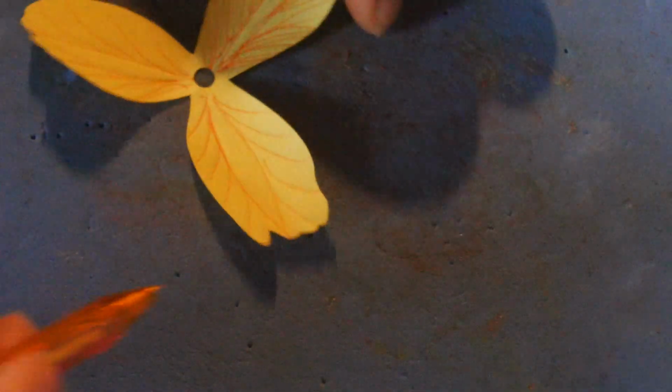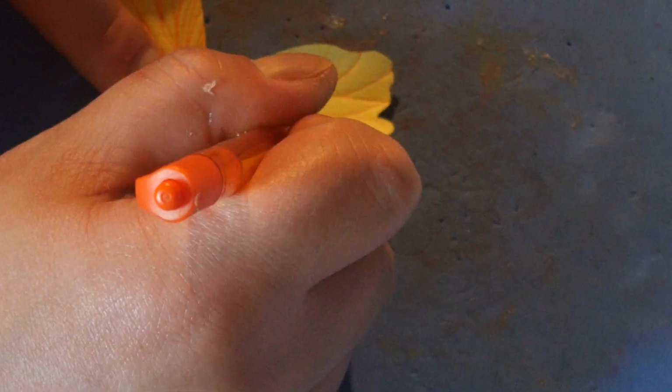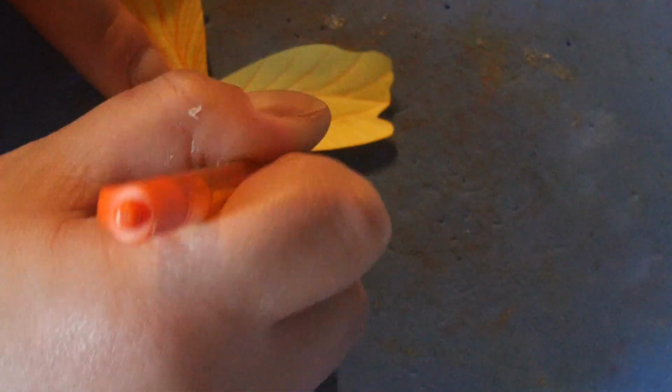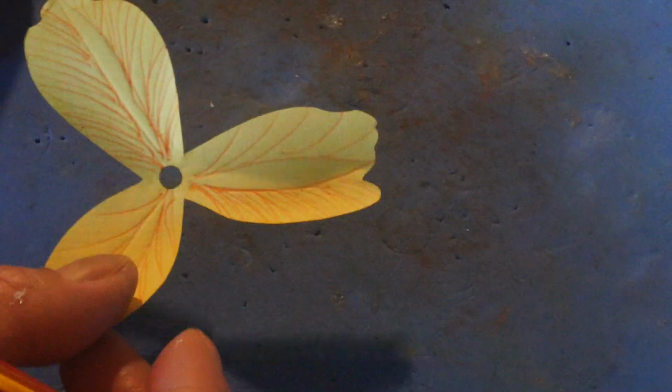Very, very easy. Do that for all the templates. So I'm just going to do it differently here. As you can see, there's one. And then there's space. I'll add two. Maybe one in between. There are many ways to do this. Again, I'm using orange. It really depends on what color the flower is you're making. I think the hardest one is when you're using orange and then you have to use yellow lines. That's hard.